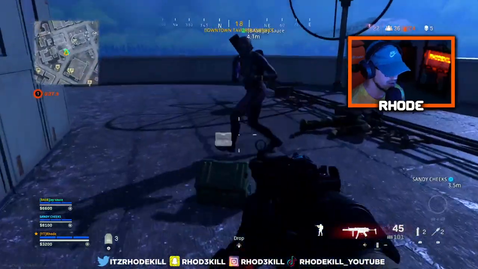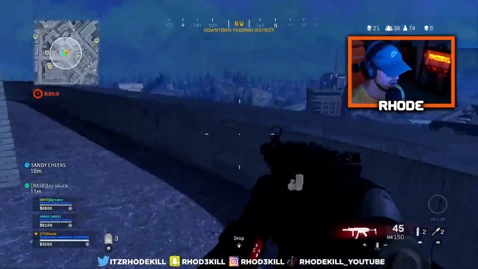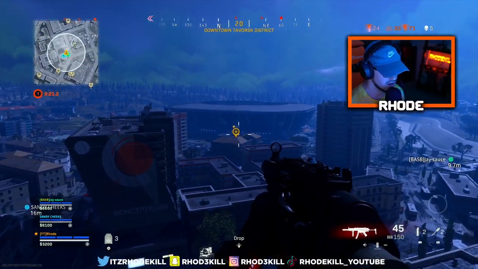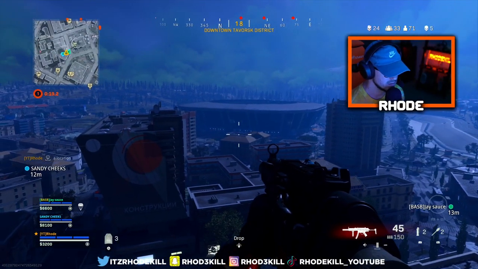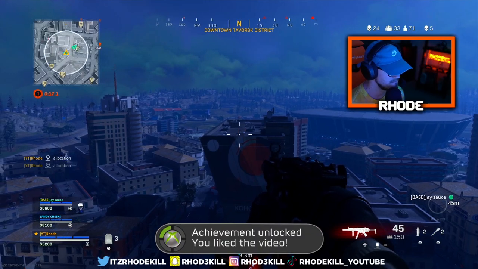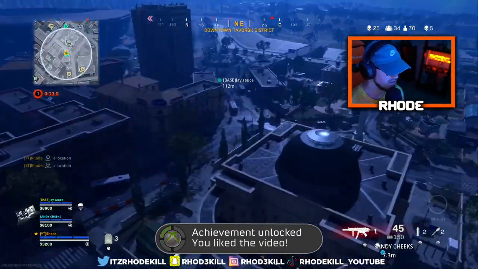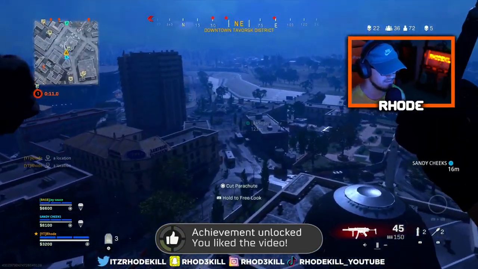I need some armor. Allied UAV overhead. Where are we going, Jay? Oh, I see right here. People right there on that. Here, cancel that. I kind of want to get to that one. Relocating. Cancel that. Circle. Okay, Jay said, nope, we're going this way.